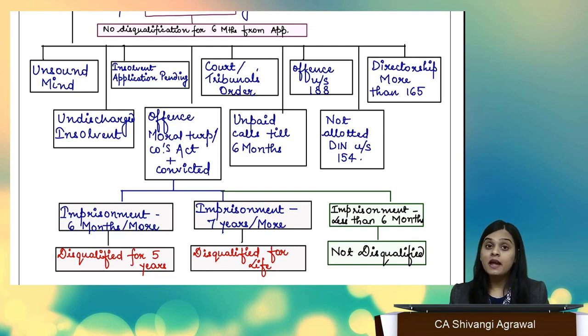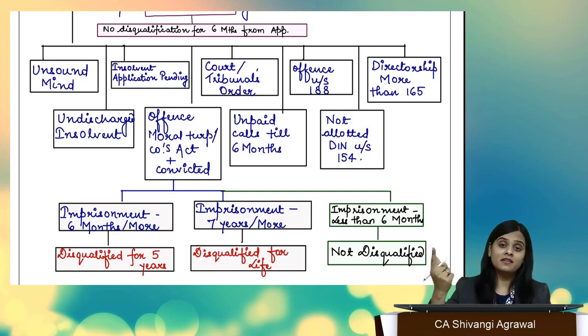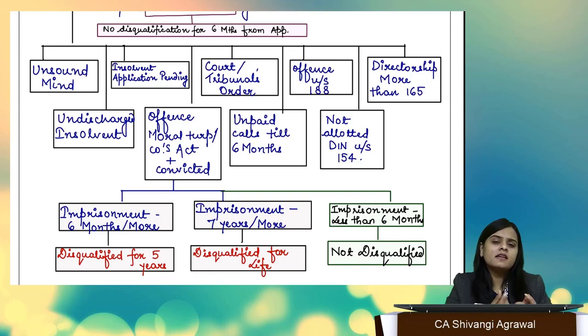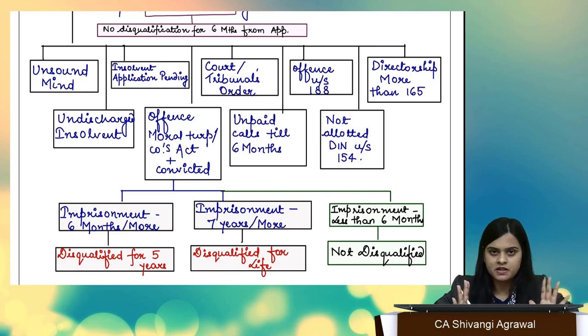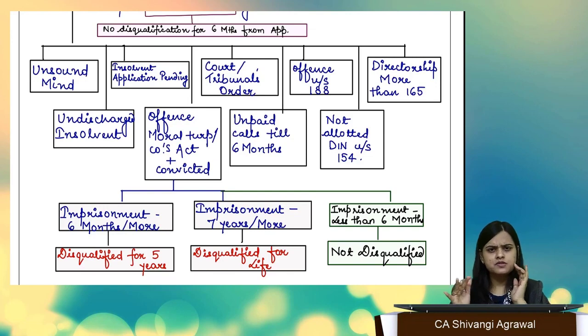Now imagine appointing someone like me as a director who cannot pay her own call money. You think I have the capability to collect other people's call money, to be responsible for the compliances? No, this shows how irresponsible I am, right? But this irresponsibility cannot be checked at the immediate moment, right? So we have been given a time period of 6 months. During the 6 months, if I pay, the disqualification is not attracted to me.